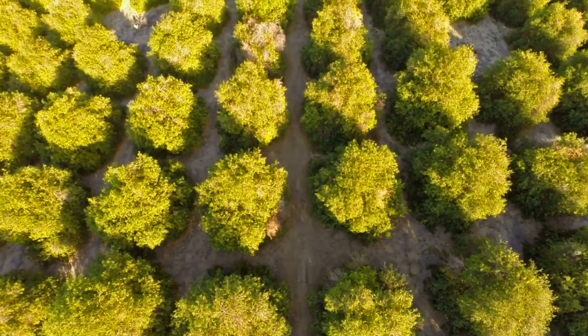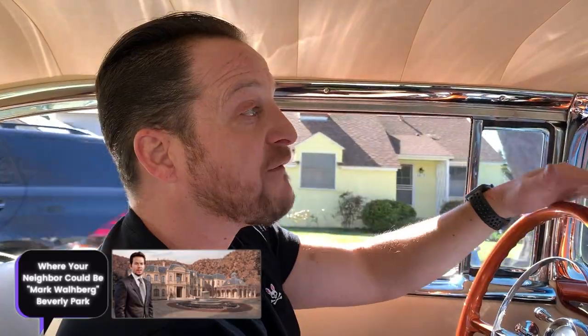This area actually used to be completely bean fields and citrus fields — it was known as the Stevens Ranch. Then in 1947, Mr. Paul Truesdale got a hold of the land and started developing it with architect Alan Stipple, and turned out 450 homes, which is the tract that we're in right now, just south of National Boulevard.